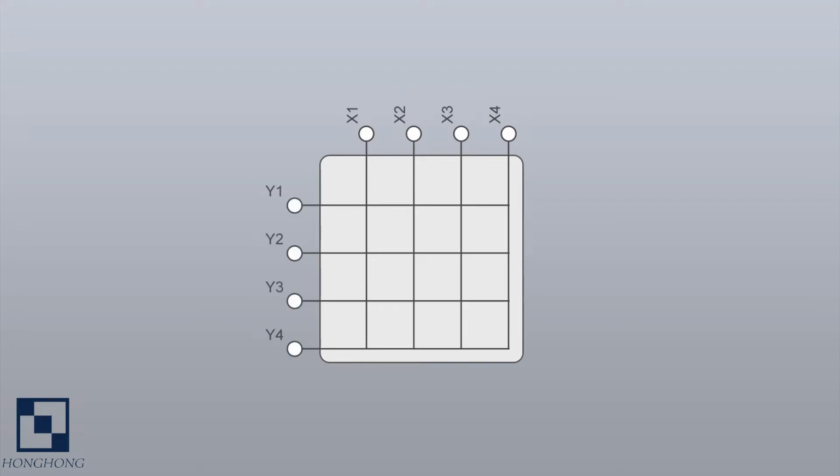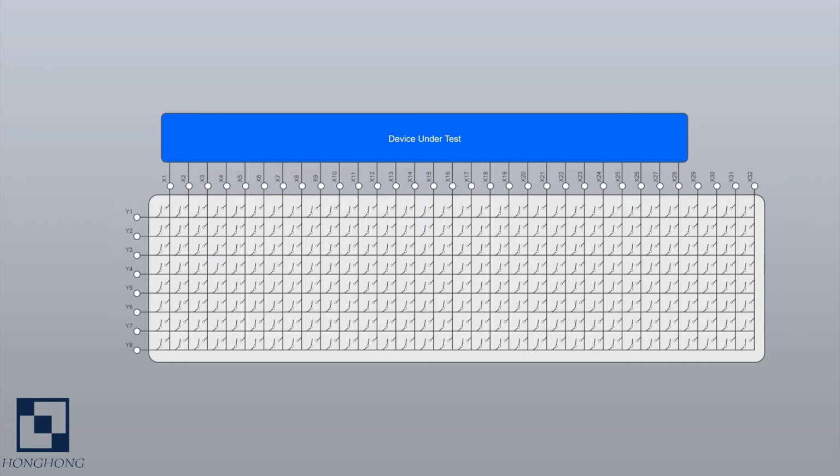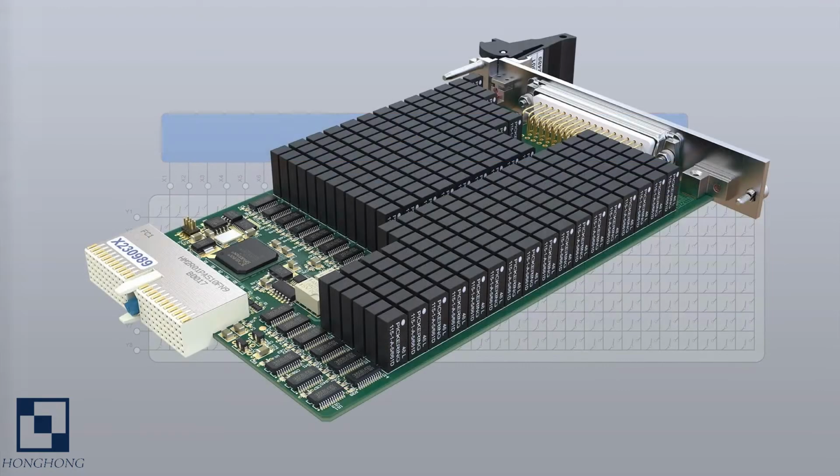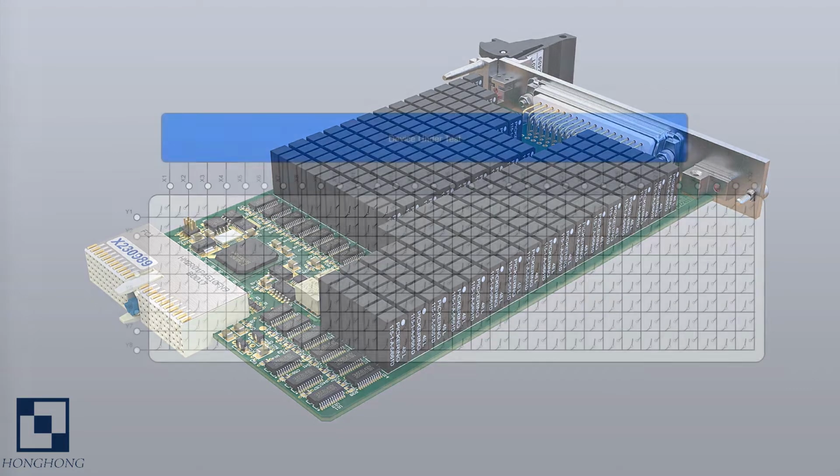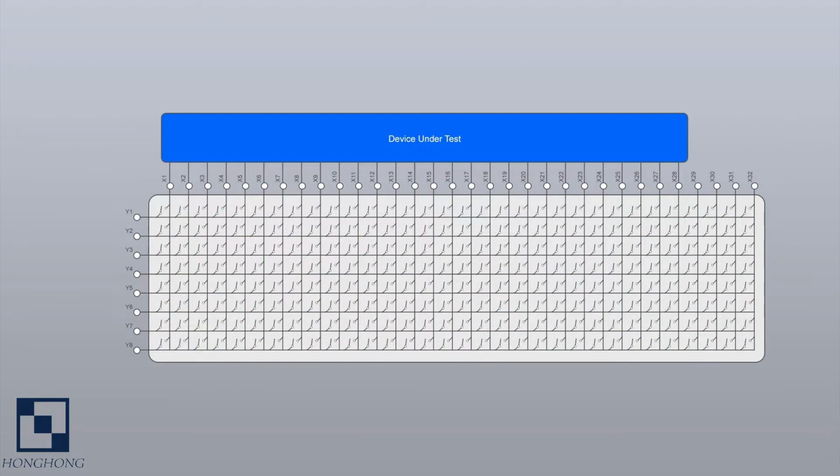In its most basic form, a cross-point matrix comprises independent columns X and rows Y, which may be individually interconnected via programmable switches fitted at each intersection, or cross-points. The most common terminology to describe a matrix size is X columns by Y rows. For example, a 32 by 8 matrix switch module, such as Pickering 40-520 like this one here, has 32 columns and 8 rows. A flexible switch can be made by connecting the matrix rows to ATE instruments and the columns to the device under test.